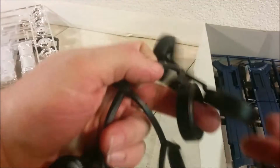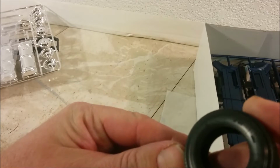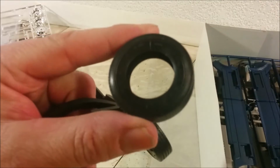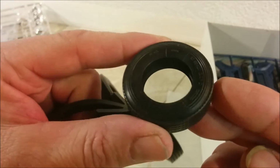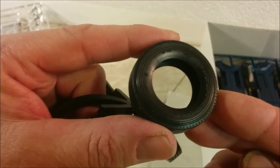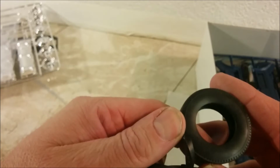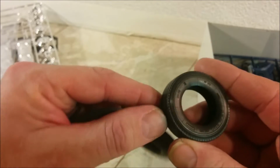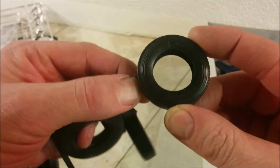And then we have our octopus of tires. And there is writing on the side. It'd help if I actually put it on camera. There is writing on the side, but I don't see a brand name. But I still think that's pretty cool, though. Very nicely done. And of course, if you really want it bland, you can turn them this way, and there's no writing on this side. But I don't think anyone's going to look at these and say, it doesn't say Michelin or Firestone or Goodyear on it.